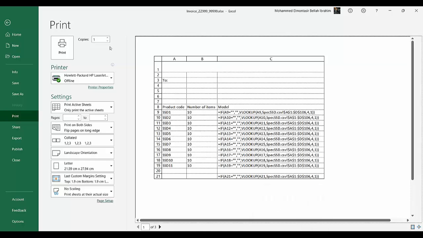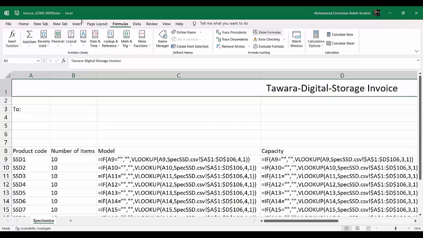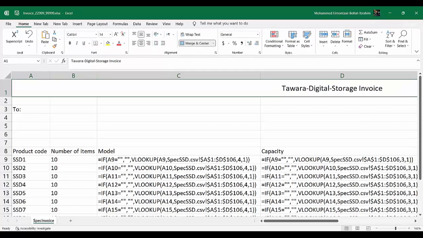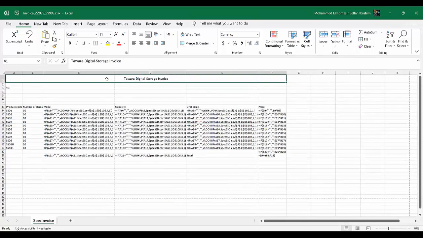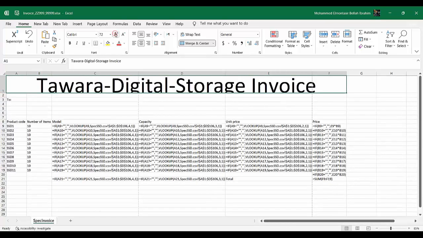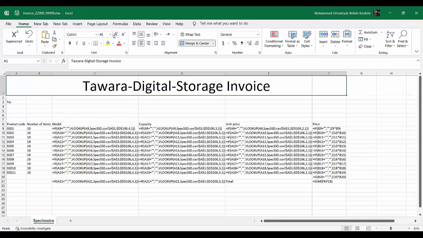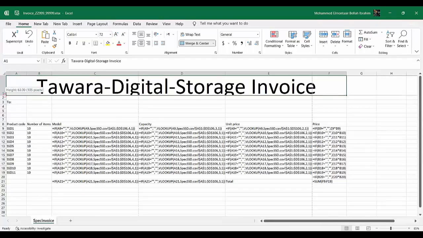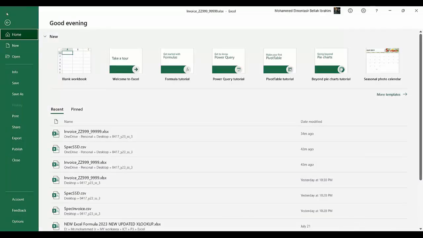I think there is something in here that must display. Let me go back. This must be center line. It's too big. Make it a little bit bigger like this. Have to drag it down a little bit. Yeah, so it should be like this. And go to File and Print.